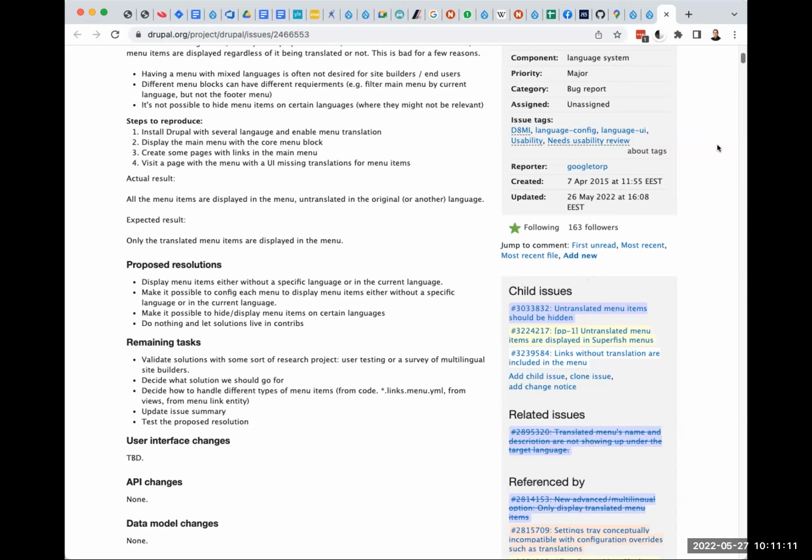When you are working, you should have all the menu items, despite some of them not being translated. So this is for the front, the content side menus.